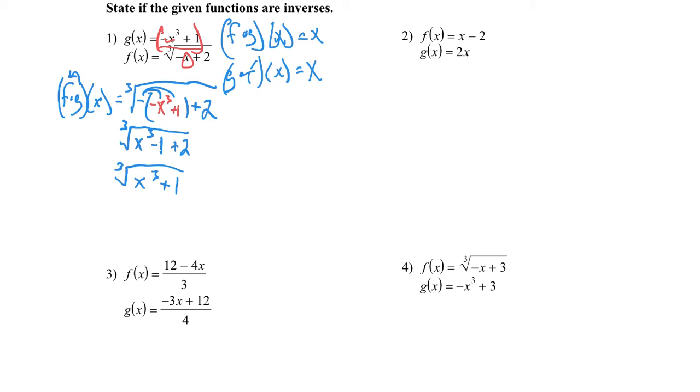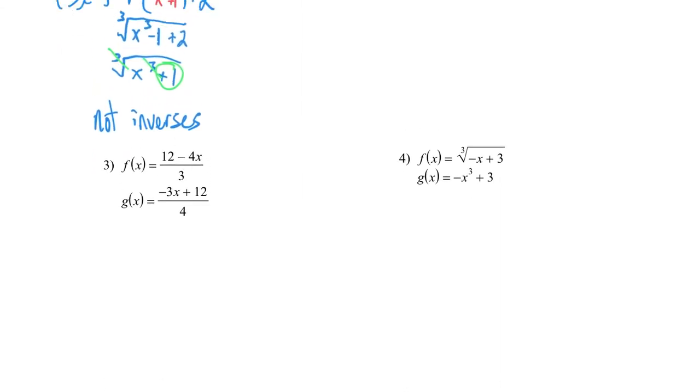Now, if this plus 1 had canceled out, then I could have canceled the x cubed with the cube root. But since it did not, I can't cancel it out, and I can't do anything else. So since this can't go any farther, then they are not inverses. Okay, if it doesn't cancel out, then they're not inverses. Since that plus 1's still there, can't do anything else. All right, that's the idea. You just plug them in, see what cancels, and see how far it goes.